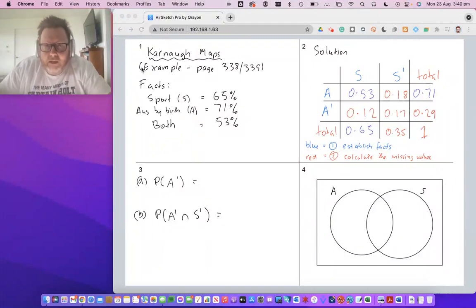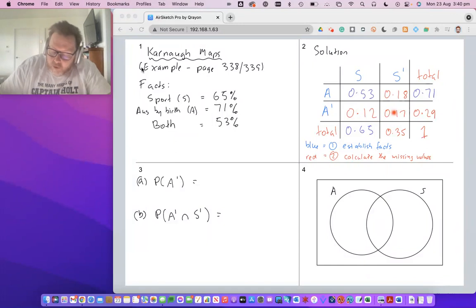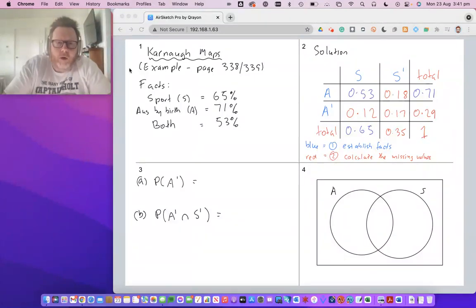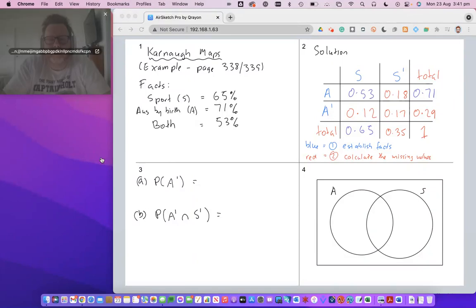So based upon the column, this should be 0.17, right? Because 18 plus 17 is 35. If I go this way instead, just to check, 0.12 plus 0.17 is 0.29. That works as well, thank goodness. So this looks like a decent locked-in set. All of this information is pretty much what we could do in a Venn diagram, but in a nice flat table.